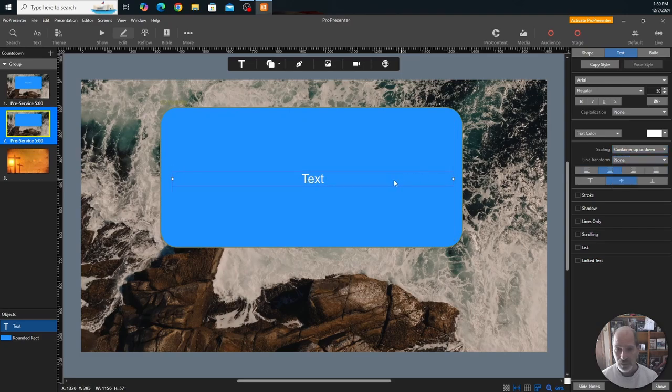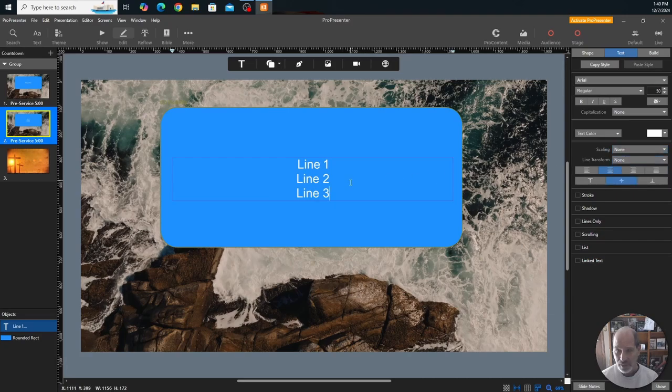Okay, so I'll select that. Now the container is just as tall as the text. And if I were to add, let's say this is line 1 and line 2 and line 3, notice that the container increases in size as we go. Okay, so that's what container up or down does.